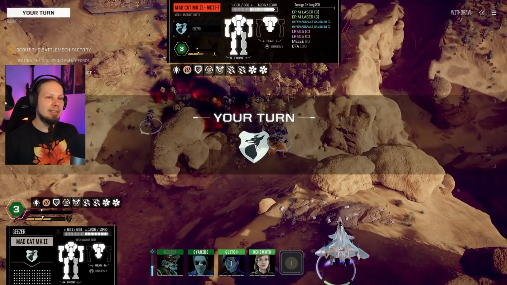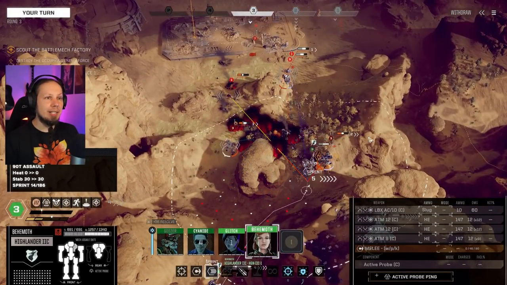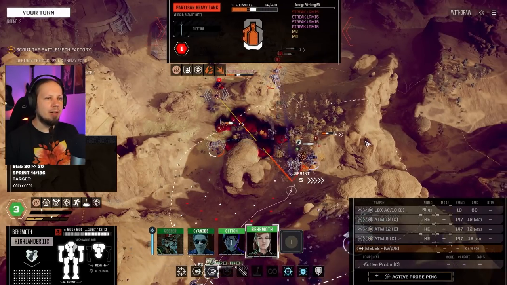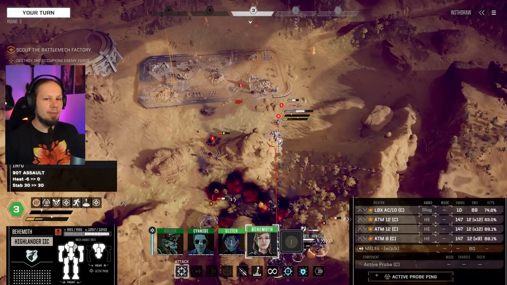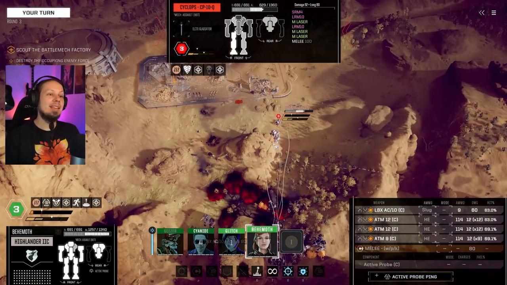That all you got? Orders. Actually, we gotta do something, because Geezer is not in a good spot. Partisan. Streak LRMs. He's turn 1, so we can destroy him later. Let's make sure that this guy is also a low initiative. We're gonna precision strike him and shoot Alpha. Roger that.